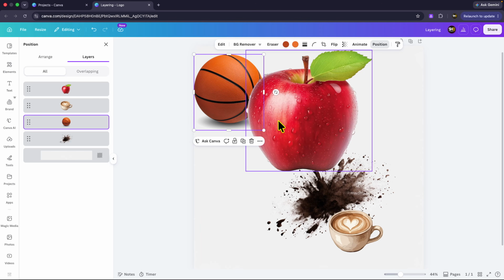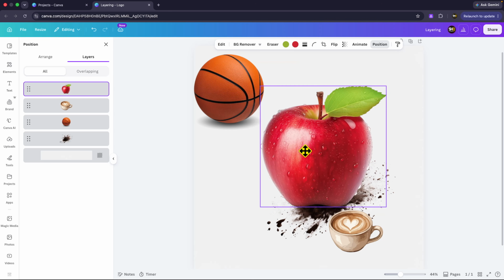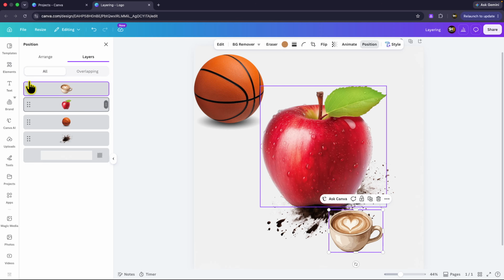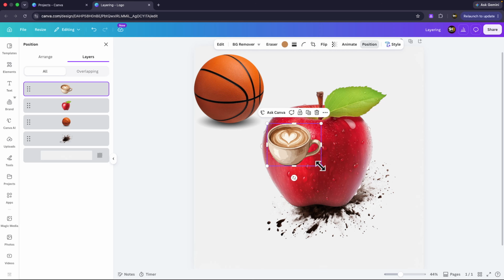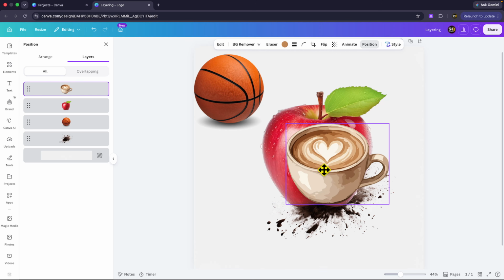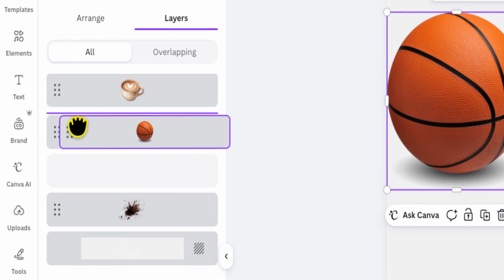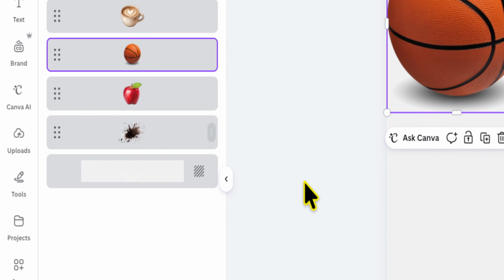So now the apple sits above everything, and whatever sits on top is what will be layered above the rest. And you can change the order of the layering here.